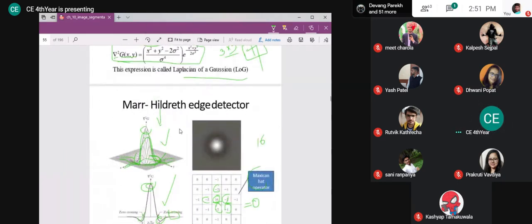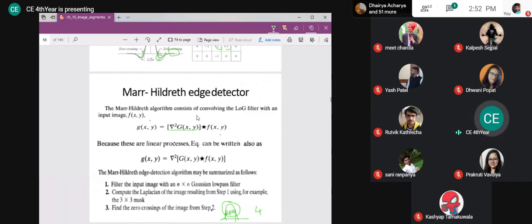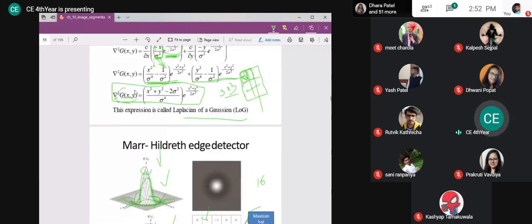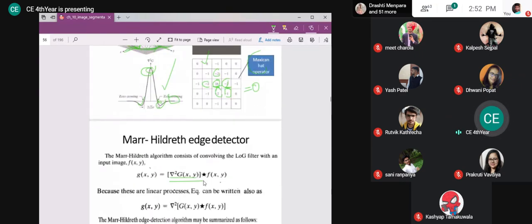What we can conclude here is that I will use this operator. What is that? This is the LOG operator. How do we obtain it? We obtain it by taking a Gaussian and applying the Laplacian of it. If I use that operator and convolve it with my image, with the mask shifting and multiplying with each element, the regular filtering operation, then I will get an image which will have better edges. That is a better edge detection I will obtain here. That is their point.